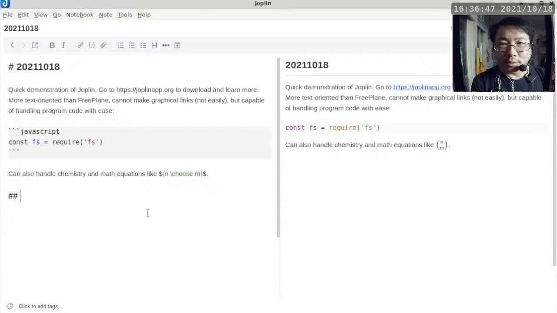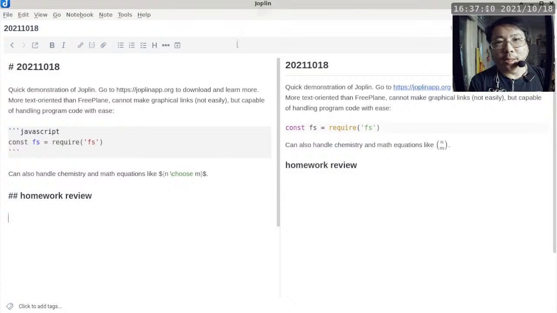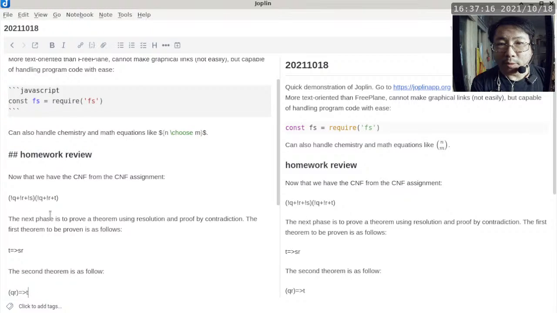Okay, so I'm gonna do a homework review. On the left-hand side, what you see is Markdown, which, as opposed to a markup language, is a markdown language. It's a funny name, but basically this is a quick and easy way for you to use a plain text editor to create a text file that can then be formatted into HTML easily. Alright, so I'm gonna paste what I copied from the other side, and then we'll start to work on it.